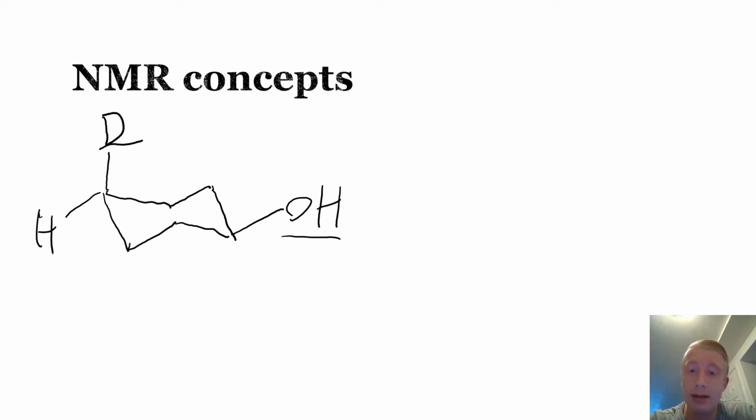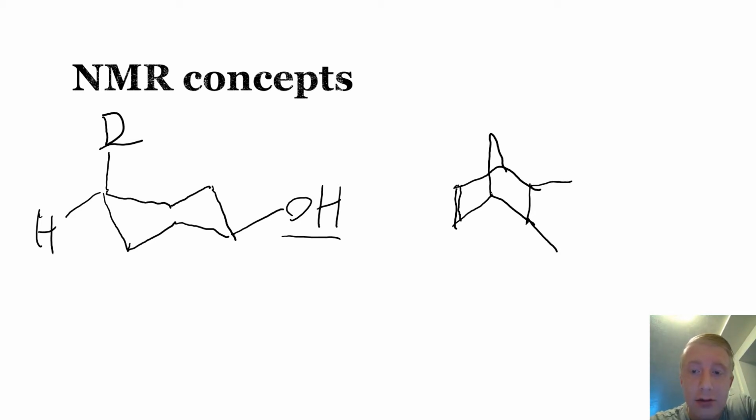The same thing can apply in more complicated systems. I'm going to draw out for you what's called a norbornane system. This is a 6-membered ring that's bridged by one carbon. And this is one of the sorts of products that we can make in a Diels-Alder reaction, especially if we had an alkene there. So if we happened to have two groups over here, I'm going to call them R, and I'm going to say that they're the same R group, because that makes this compound meso. It gives it a plane of symmetry.